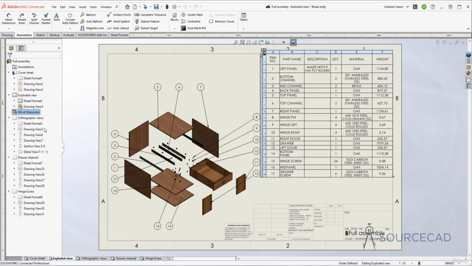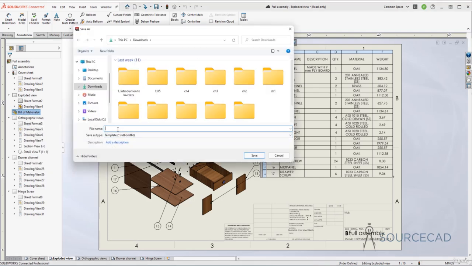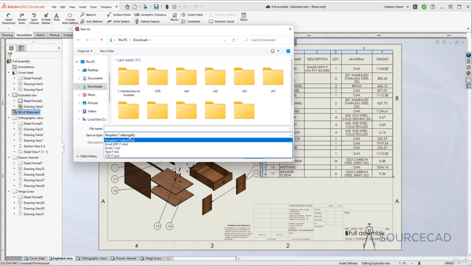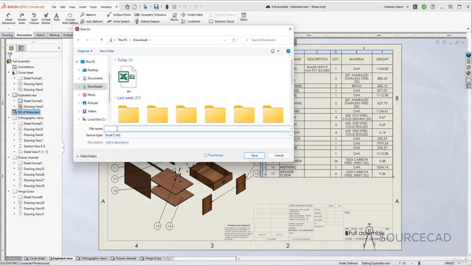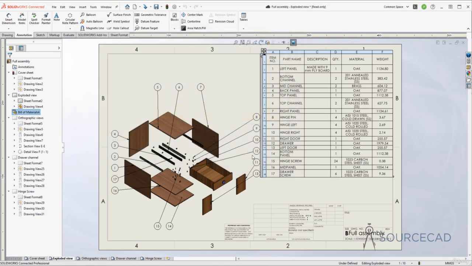So I'll just select save as, and now let's just give it a name. As you can see, it is just going to save it as a bill of material template. That's not what we want. So just go to this list and select Excel, text, or CSV. CSV is basically an Excel format without any formattings, and XLS format will save the formatting like bold, italics, colors, and anything that you have added. So I'll just select Excel format and I'll just give it a name. So I'll just call it bill of material, and I'll just save it in the downloads folder and save it.